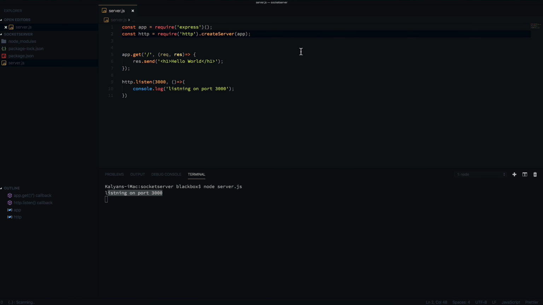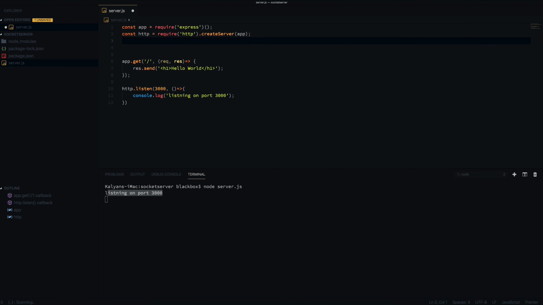Next thing, I'll be implementing socket.io. So let's do that. Const io equal to require socket.io, and I'll be using http with that. Now, when any connection is made with this io, we will send some data to them.